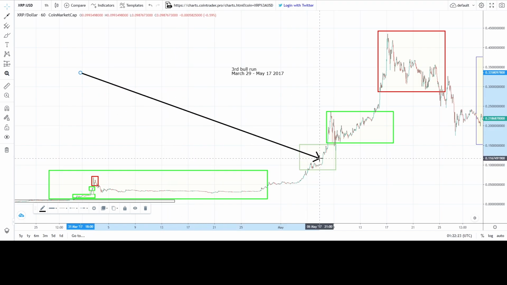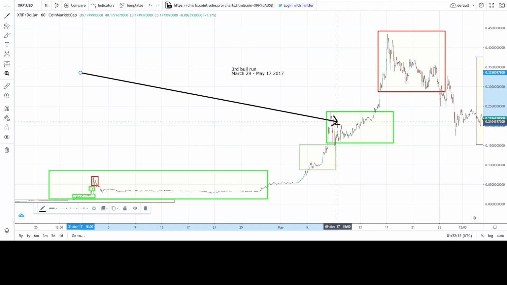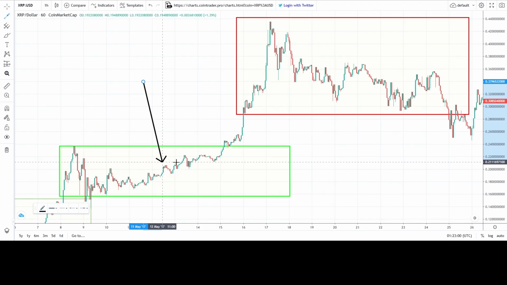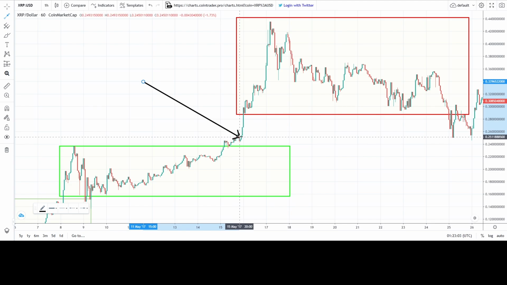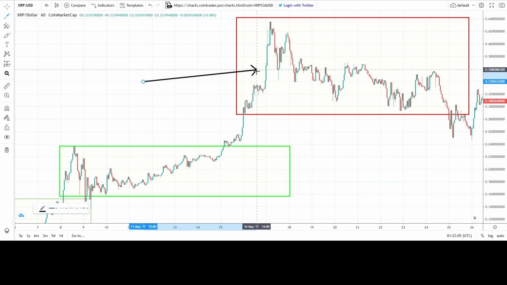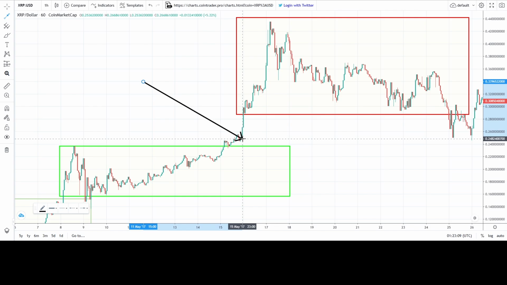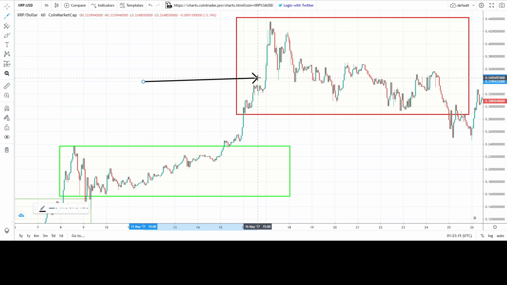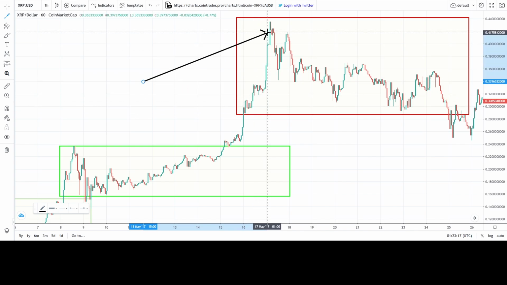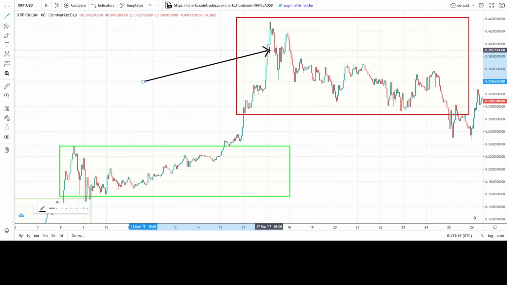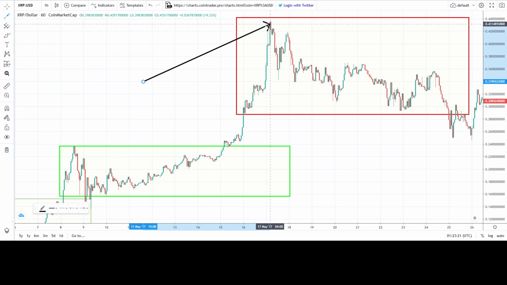The next corrective structure is here. The third one's here. Let's zoom in on this corrective structure. Here's the top of that corrective structure. Price gets above it, but it's not going vertical like this. It's still kind of going up at this angle. So once we see that vertical action begin, that's when we start counting. So 1, 2, 3, 4, 5. This is like a shooting star here. 6 and 7, which is the peak.